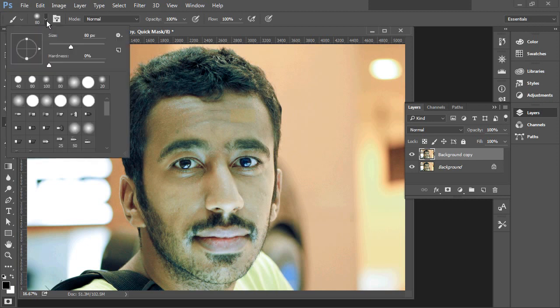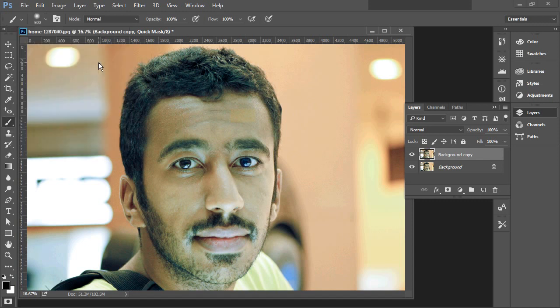So let me bring that up. I can choose that caret menu, and I'll change that to, let's say, 500. Now I've got a brush that's maybe the size of the front of his nose, so that's going to really cover a lot of area. I can paint along, and I don't have to be too precise with this, but I can paint along, and it'll basically start making his face red.